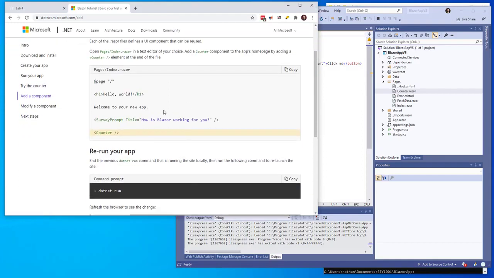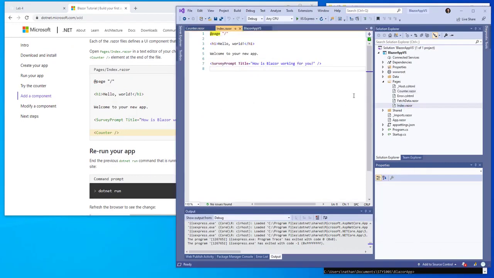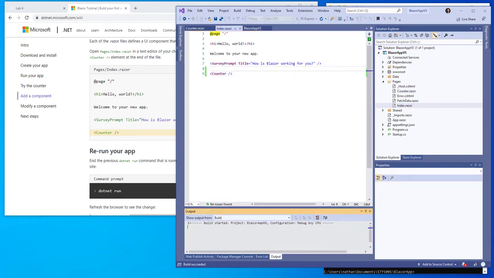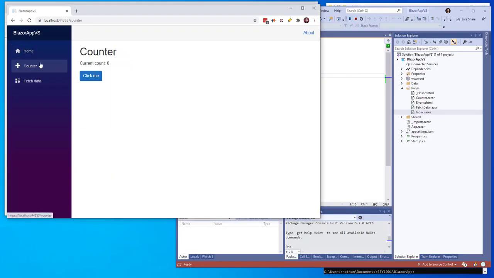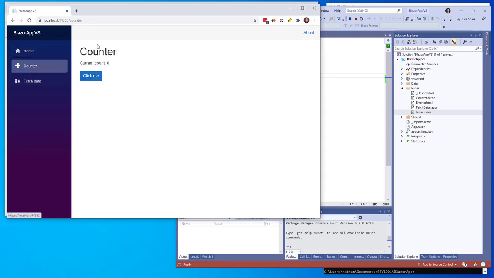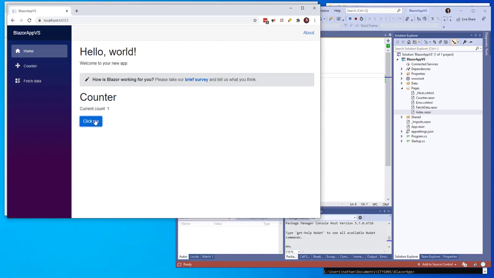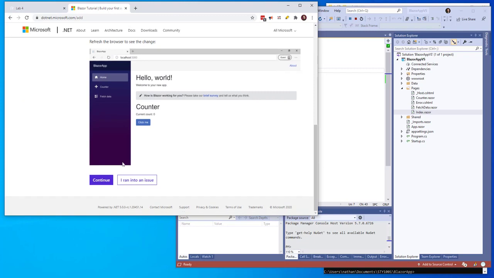So we'll go to the next stage. And now we want to try adding our counter to the home page. Same thing, we go to the index, just as we did before. Counter. There we go. And just like before, you can see we have a counter added to the main screen. We have counter on the other, and neither one of them is persisting the numbers, but that's okay because that's not what it's supposed to do. It's just supposed to make the number go up. And that's it. And then we can move on to the next part.